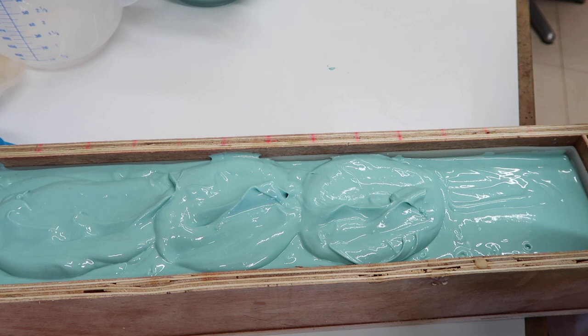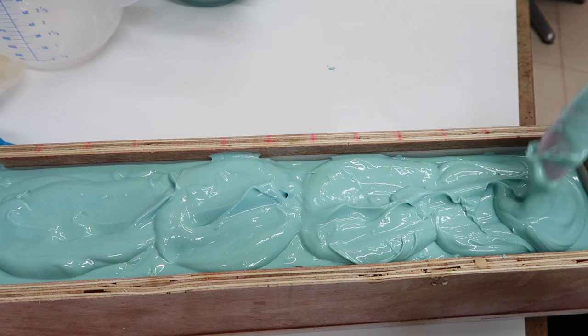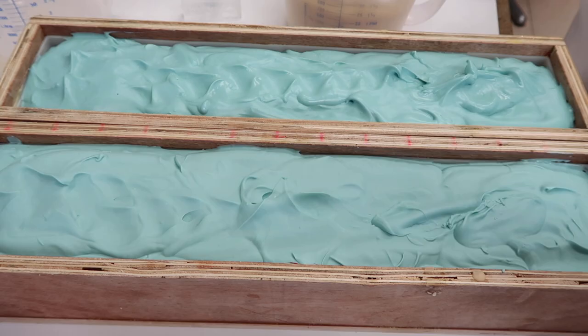I don't want a perfectly flat top. I'm going to put something just to resemble clouds.